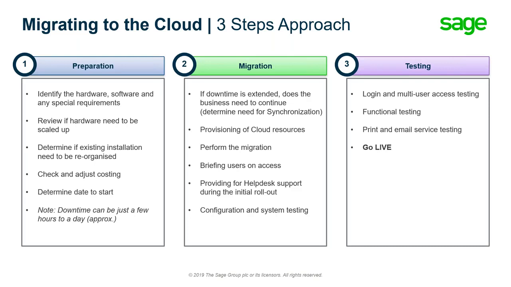I'm going to show you some screens later on where this information is shown so that you can get a good feel of it. Bear in mind, the most critical thing is the downtime can be just a few hours to a maximum of a day, right? We have seen some people actually be able to migrate from whatever they're doing in the in-house system to the cloud system in literally half a day, right?